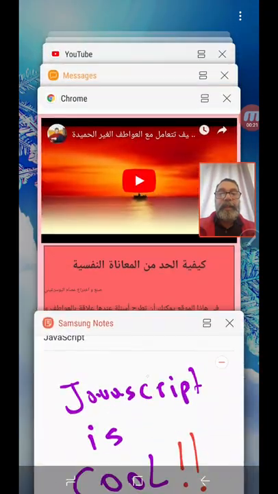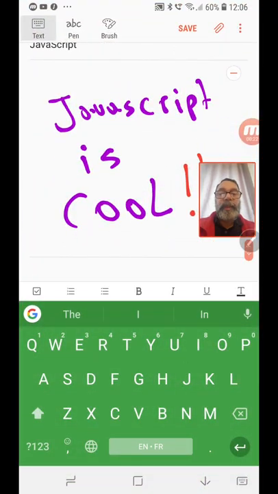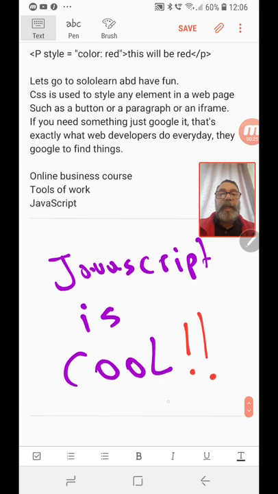JavaScript is different from HTML and CSS in the sense that it is a language that is responsible for setting the behavior of your elements within the web page. So I'll explain myself.